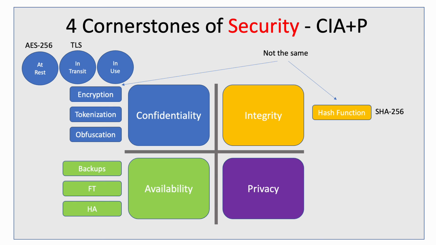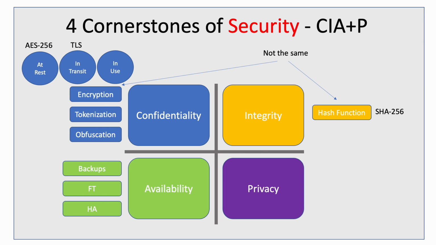Now, just to keep in mind here, there are some subtle differences between fault tolerance and high availability, right? So think of fault tolerance as very tightly coupled systems with minimum downtime. For example, you'll have multiple copies of, say, an image, right? Fault tolerant is always available. High availability is loosely coupled systems, where there may be a little bit of outage as you transition from one system to the next, right? So both of them do provide availability, but executed in a different way.